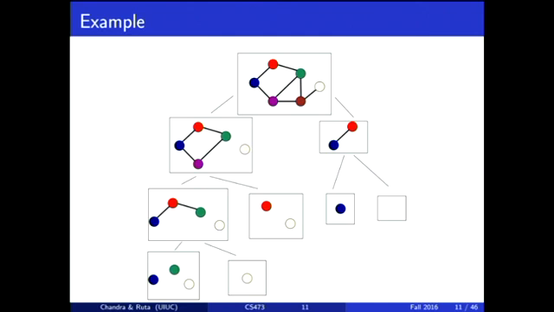Does the question make sense to you? I gave you a recursive algorithm. We already talked about the fact that any recursive algorithm can be memoized. So what does that mean in this case? It means that if I start with a graph, how many distinct graphs will I get? An obvious upper bound on that is 2 to the n, because there are 2 to the n possible subsets of vertices, and maybe I generate all of them. Will I generate all of them? How do I know?